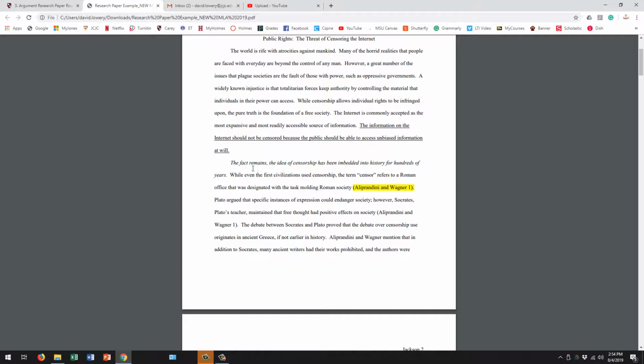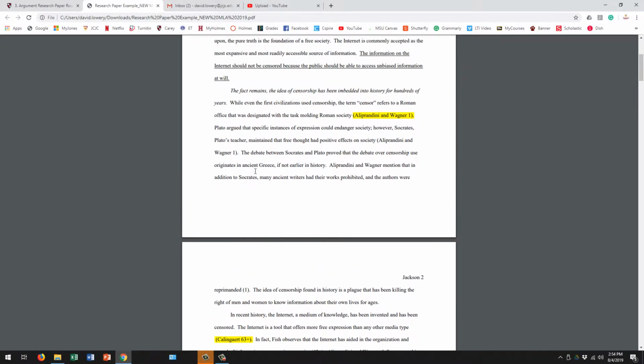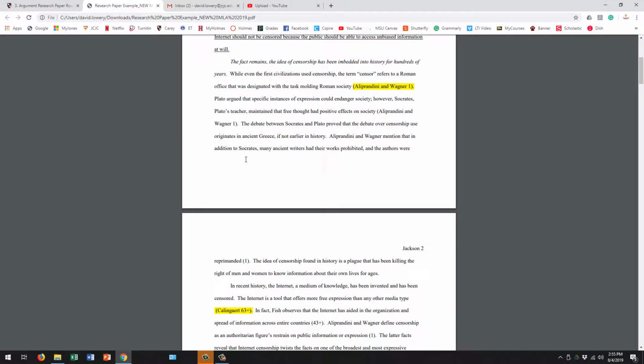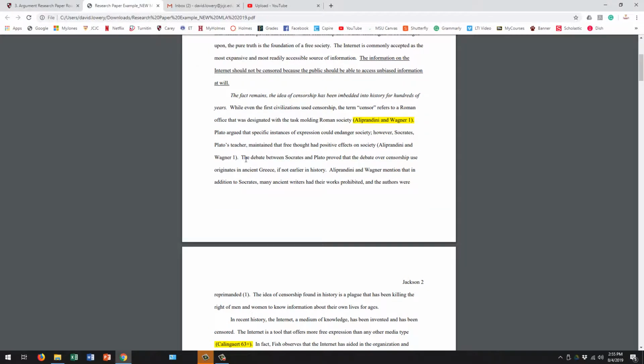Now keep in mind that you're following the order of the outline. The order of the outline is going to state the order of the paper, but your paper may not have one individual paragraph per point on the outline. You follow the order and keep in mind that your paragraphs need to be between 5 sentences as a minimum and 12 sentences as a maximum. Each one of the body paragraphs can be no longer than 12 sentences, and each body paragraph has to be at least a minimum of 5 sentences.